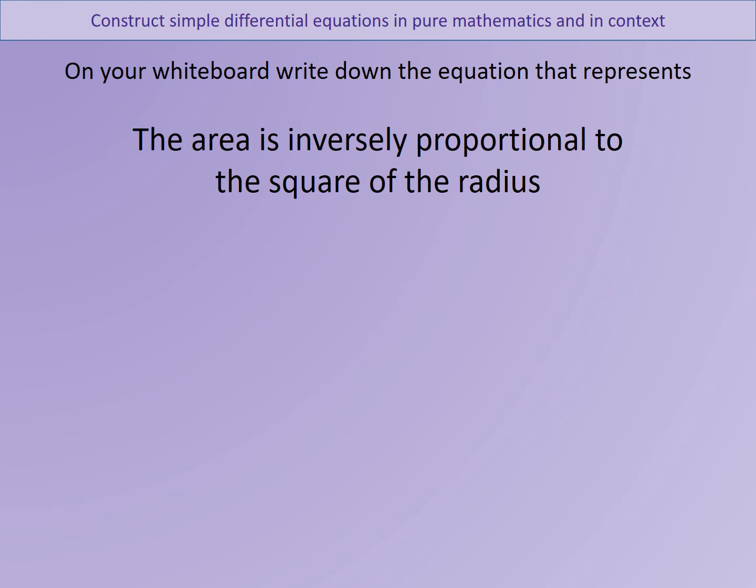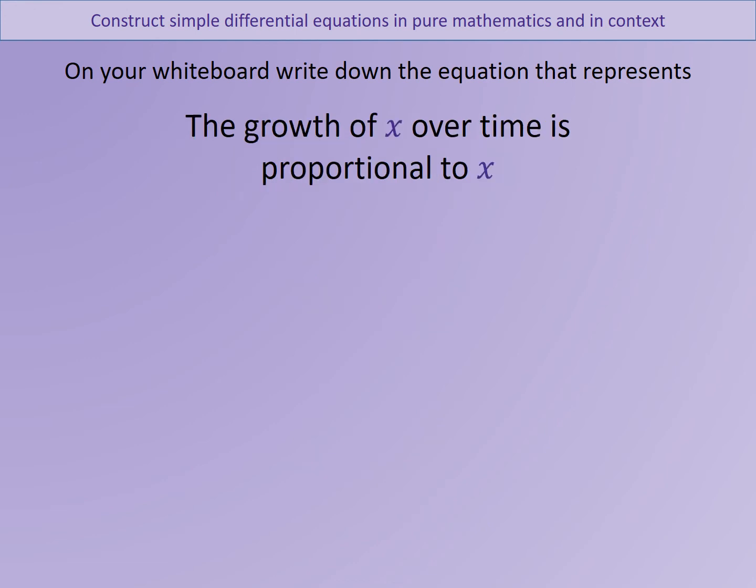Okay, so have a look at this one. Pause if you need to. Okay, so the area is inversely proportional to the square of the radius. Read it right. So 1 over r squared. How do I write that as an equation then? Just stick the equals k in. A equals k lots of 1 over r squared is perfectly acceptable as well.